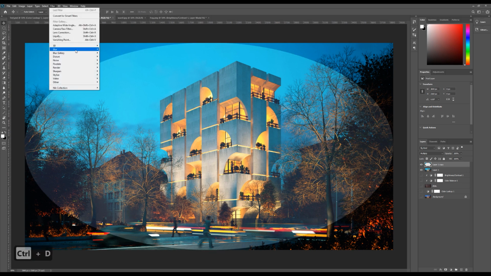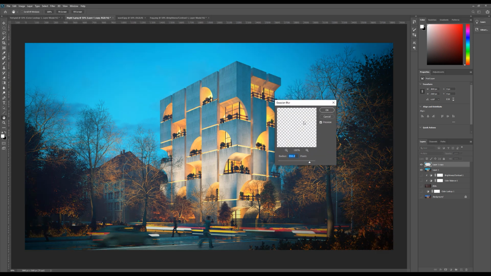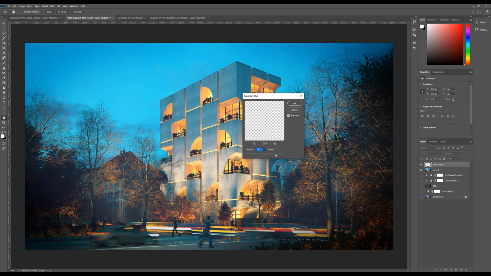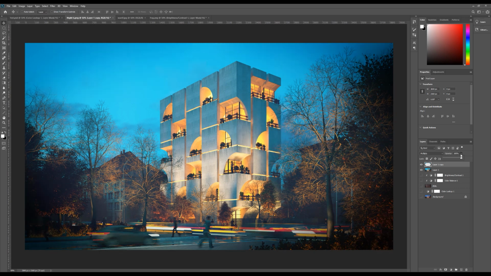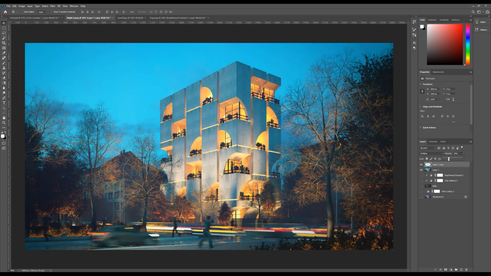Let's go to filter, blur, Gaussian blur, and now let's change the value until we get a gradient from black areas to white areas. Let's increase it. Okay, now the vignetting effect has blended well with our image. Okay, let's hit OK, and let's decrease the opacity to something like 15 or maybe less. Okay, so this gives us this effect, a nice little touch. You can add it to your final shot.